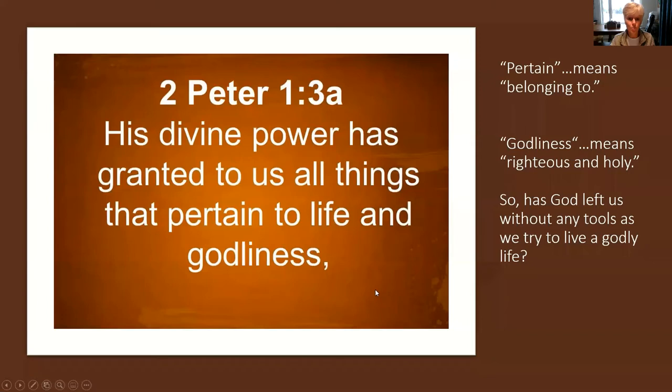And in 2 Peter 1, verse 3a, God's word shows us this. It says this: "His divine power," that means God's divine power, "has granted to us, given us, all things that pertain to life and godliness." Now, that word "pertain" means belonging to. And the word godliness means righteous and holy.